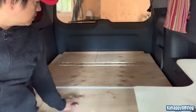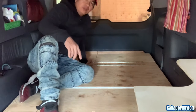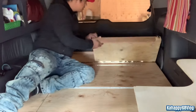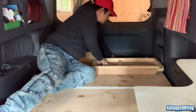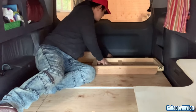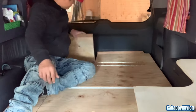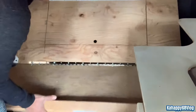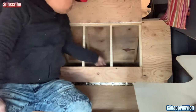Okay guys, so now I'm here inside the van, and I'm gonna show you something. Even when you're inside the van, you have access to get some food if you don't wanna go out, because of rain or something like that. So just open this one over here. Yeah, you have access to grab some food over here. Close here and there. Still have access.